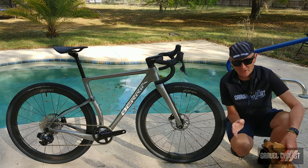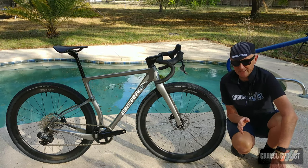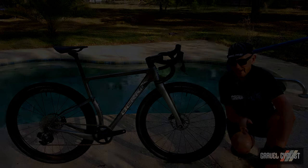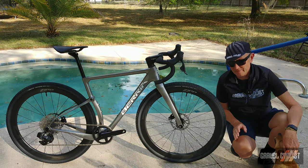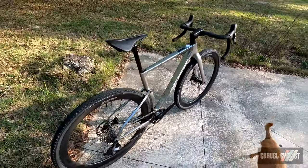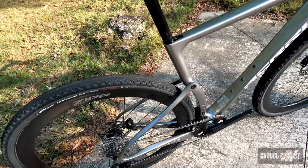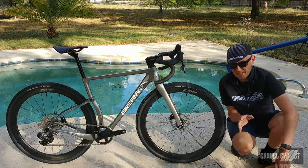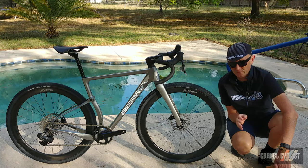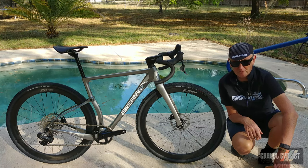This is the Beria Bikes Bellador Allroad. Now for those folks watching this video unfamiliar with the brand, the brand hails from Spain and was founded in 2012 by two brothers, Jose and David Vittoria. Forgive me if I'm mispronouncing the Spanish surname — the Vittoria family has a long history associated with cycling. David Vittoria is a former road professional cyclist, having raced for well-known teams such as FONAC and BMC Racing. With that background, I'm thinking the family has a good level of knowledge about what makes a good bicycle, regardless if it's road, mountain, or in this case, the Bellador Allroad designed for gravelly roads less traveled.